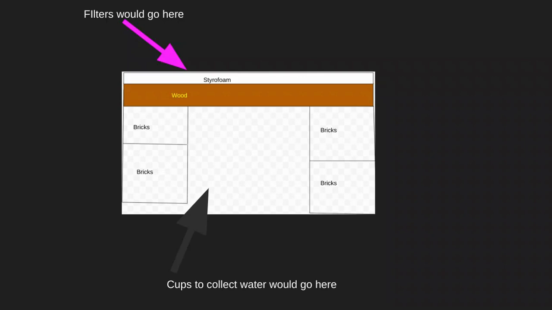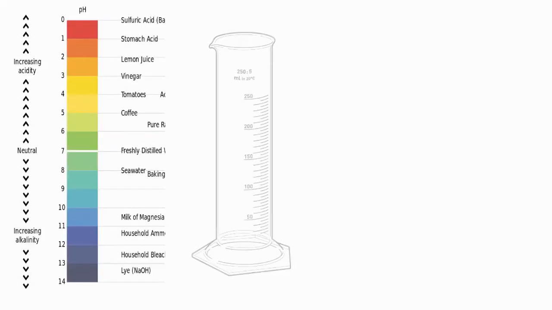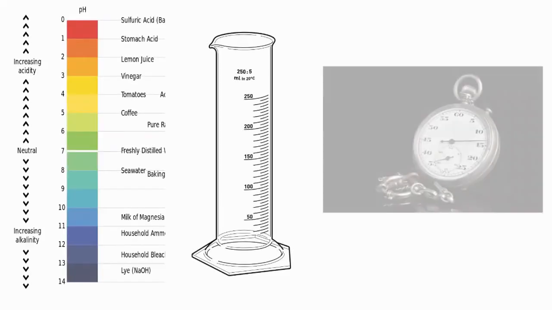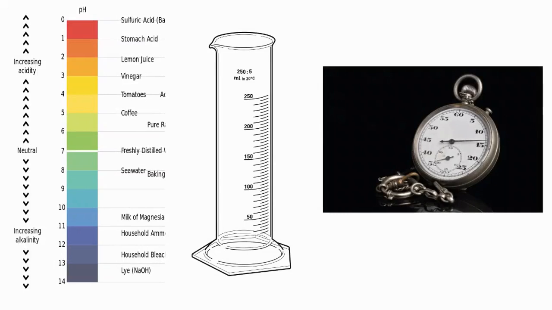After letting the water run for 20 seconds after it started dripping, which was at the end of the filtration process, I would measure the pH of the water, the volume of the water, and the time it took for the water to filter, although I could only do this for 2 trials. I would record my data into Google Sheets, repeating the process for all 3 trials. I did all my work by myself, besides my mom helping me take some pictures, and my dad helping me drill holes in the wood and styrofoam.